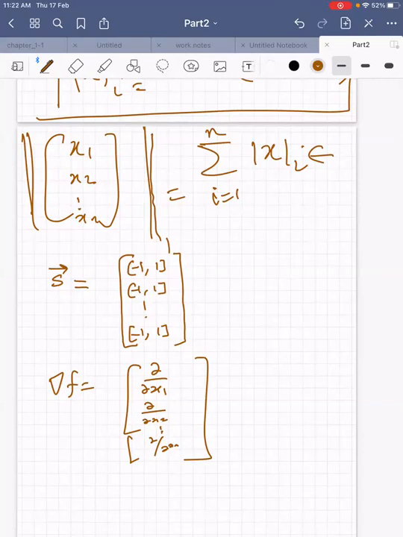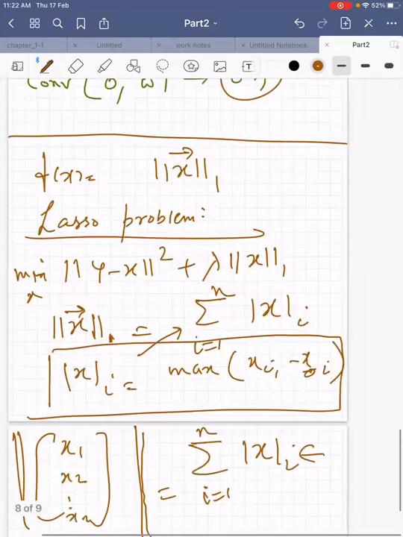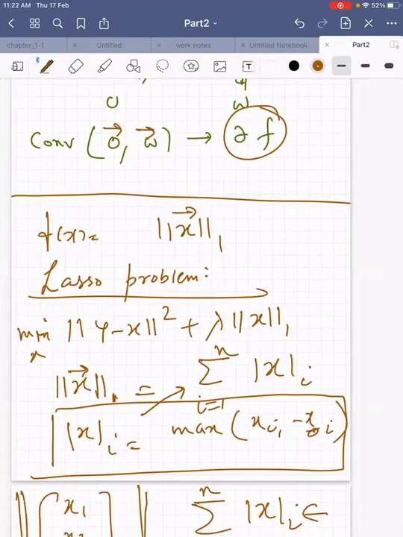If it is not clear, don't be surprised. It's not easy to really understand this on day one. So I request you to go back and do this for yourself. And if you're not able to do this, check every machine learning book and thousands of PDFs available online, literally millions of courses. Subdifferential of a Lasso problem. It's called the Lasso problem. Just check out Lasso, and the subdifferential of Lasso will be very prominently discussed in any machine learning course worth its salt. So just go back and check there.